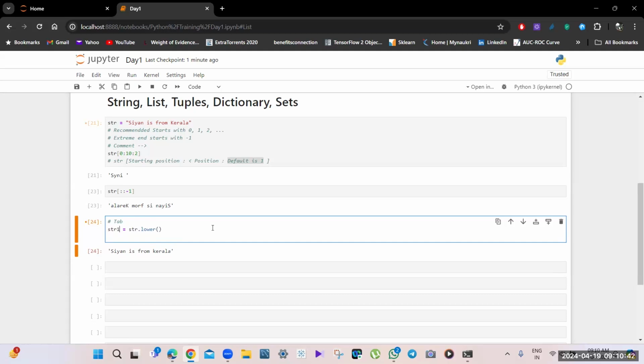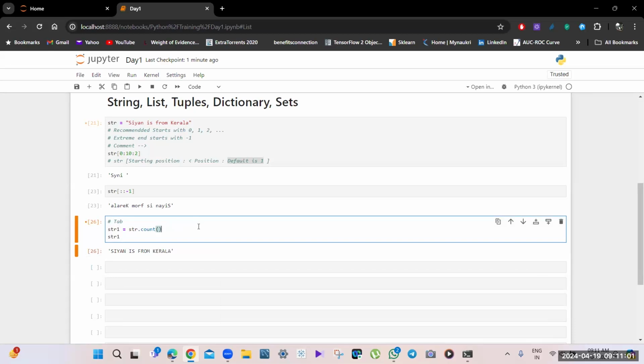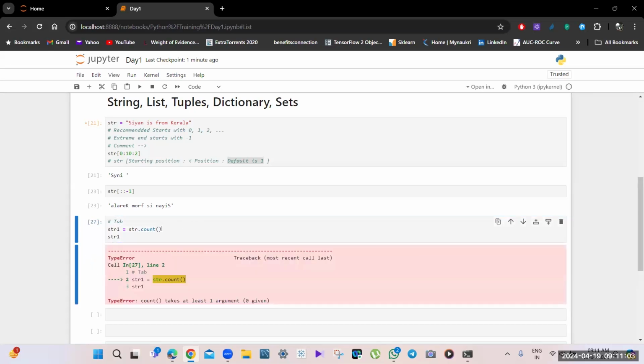Let's say the name is str1, and then if I print what the value of str1 will be, this is in lowercase. And the same thing I can do for upper as well. So everything will be in uppercase and accordingly. So it has a lot of functions. So just count. It's just going to give you a count of, sorry, str dot.